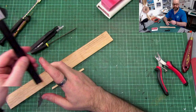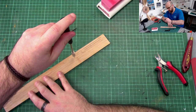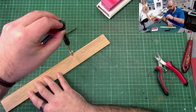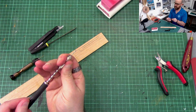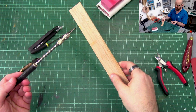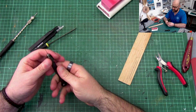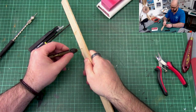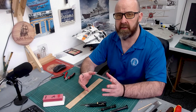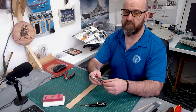For drilling holes, I've got an Archimedes drill which I started with but don't like much. It's ideal for drilling flat down onto a cutting mat, but when you're drilling into the side of something on a model ship, it's not quite as good. So mostly I use a little pin vise, which you can load with different sized bits — it goes up to about three millimetres. I just prefer this one; it feels like a lot more control. I've recently also bought a little USB powered drill that I use quite a lot now, but for the first two years building HMS Victory, these two little drills were all I used.